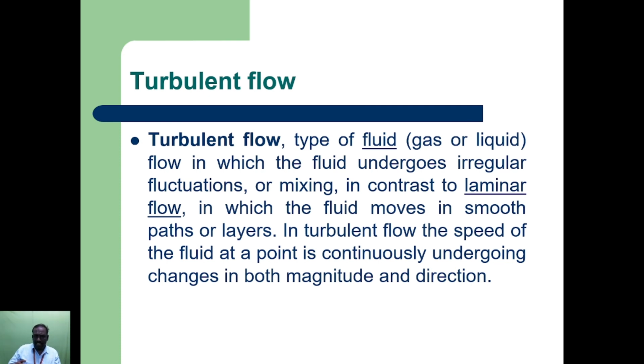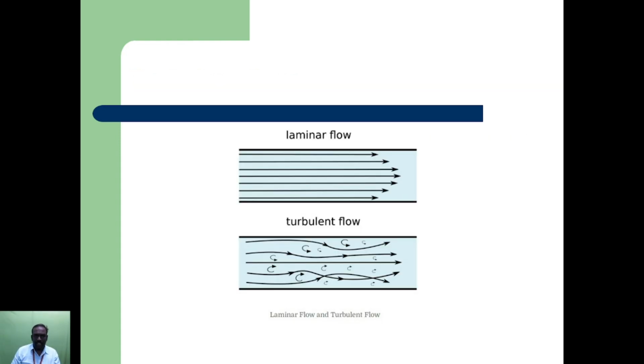Turbulent flow is like in the Western Ghats, streams and waterfalls, where the flow is very fast from a higher altitude to a lower altitude. That is an example of stream flow. This is turbulent flow in cyclones and nature. In this we have seen our pictures of laminar flow and turbulent flow.